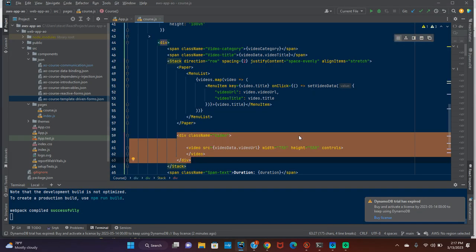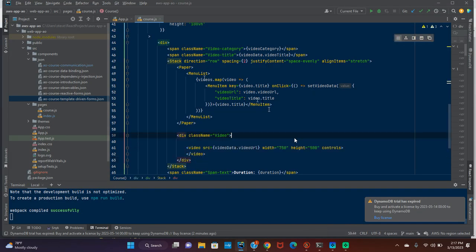But notice with the paper, I use this menu list, and for each video, after I make the web service call, there's this videos array that's defined. It defines all the URLs and titles, etc. And so I iterate through the videos map, and I create all these menu items. And the menu item has a title, a view, and there's this on-click function where I set the video.